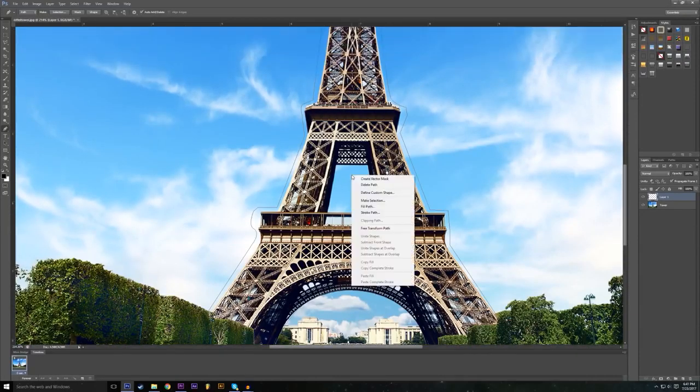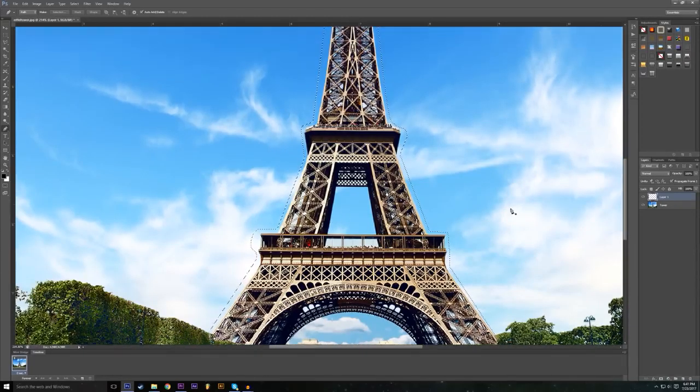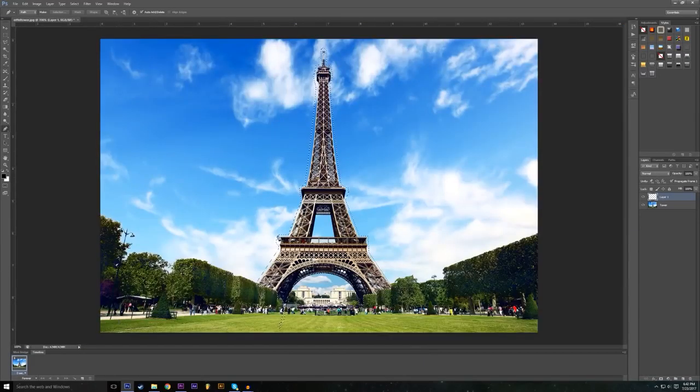So we're going to right click here and make selection, and for feather radius, put it at 0.1 pixels, anti-alias on, and yeah, that looks about right. Let's just click OK, and as you guys can see, we have a little selection here. So we're going to get started with actually painting over this and making it basically invisible. We're basically going to blend it into the background, painting over it. And you guys will see what I mean right now.